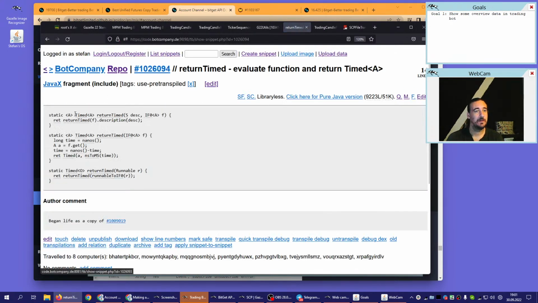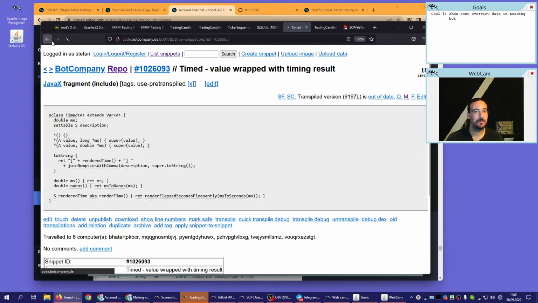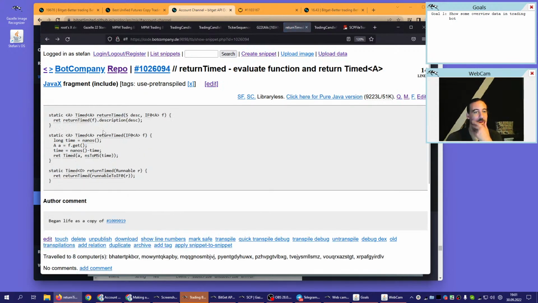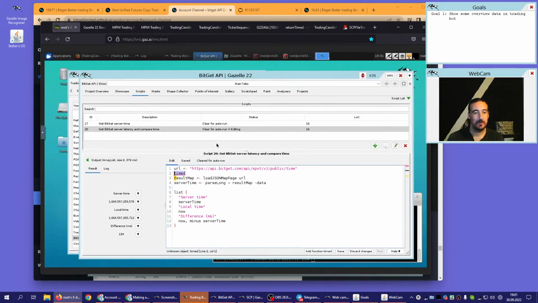Yeah. This type timed returns a value of type A, which is any type, and some timing also. Value wrapped with timing result. Exactly. Return timed is what we want. Yes. Return timed.